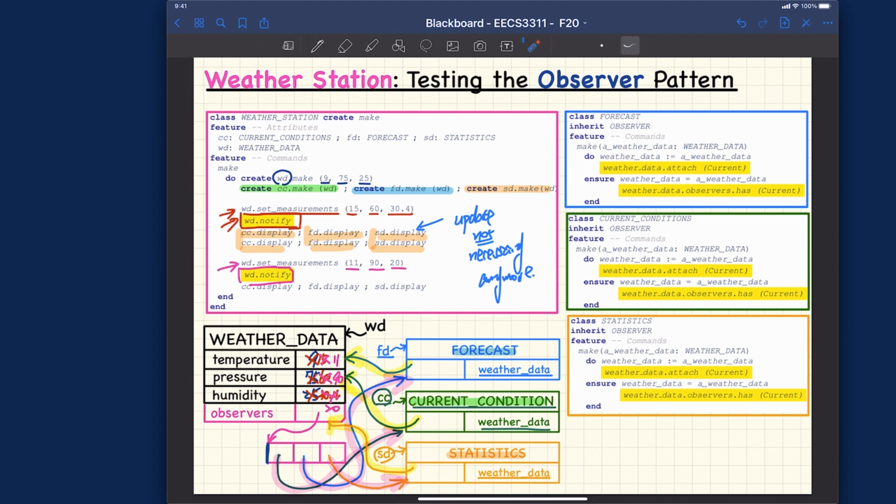The final piece of the puzzle is: what are the limitations of the observer pattern? Let me pose this question to you. What if we have multiple subjects in the context rather than just a single subject? What if every observer is also attached to maybe every subject at runtime? How is it going to make the observer pattern less elegant? That's a question for you, so think about it before you move on to the next video.